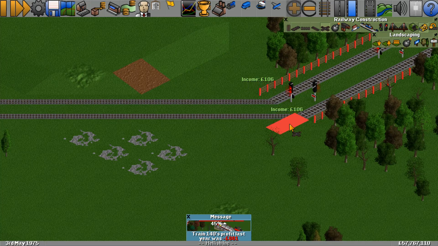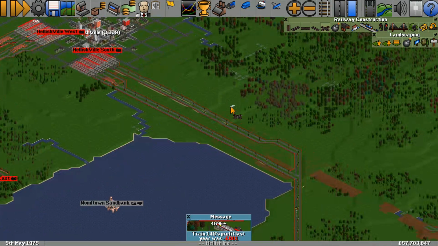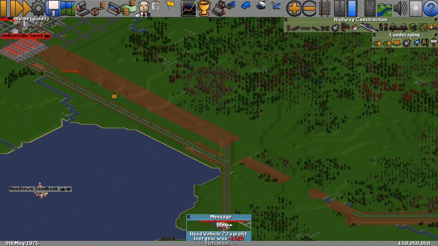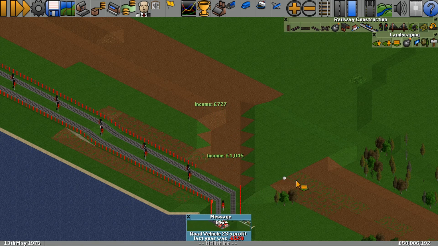Let's just remove those bits there. There we go. We just... Oh, I was going to say we just have to wait for all these other trains to disappear, but they have gone, so we can do this. Just do a bit of flat land near the station so we can do our junction, and then we'll bring that up to there. Remove all these bits because we don't need them anymore. There we go.